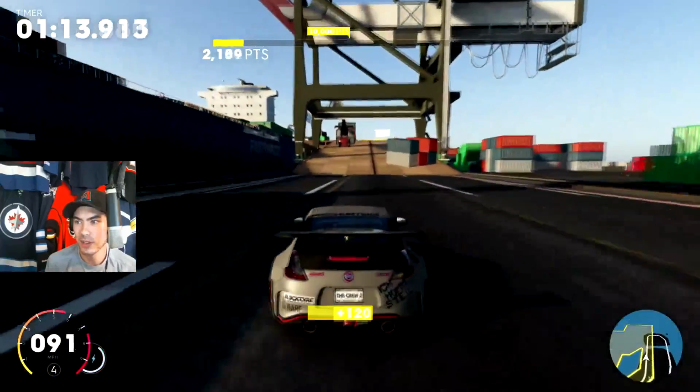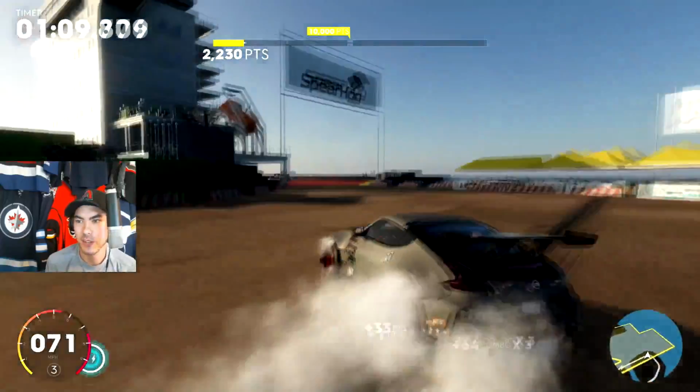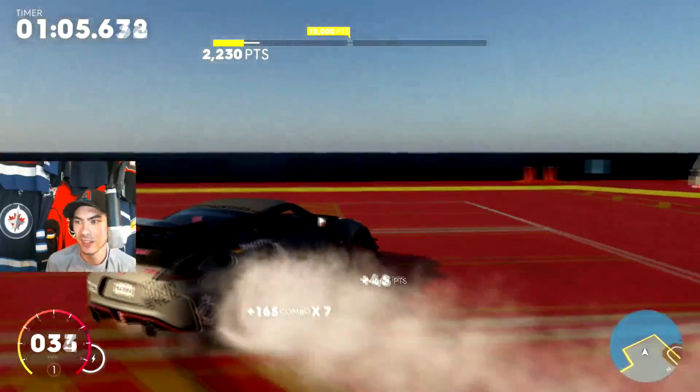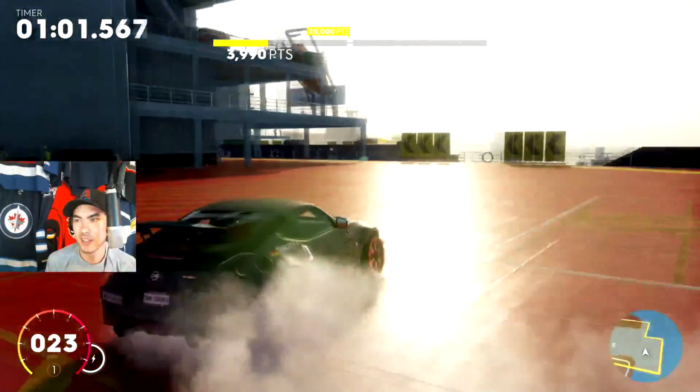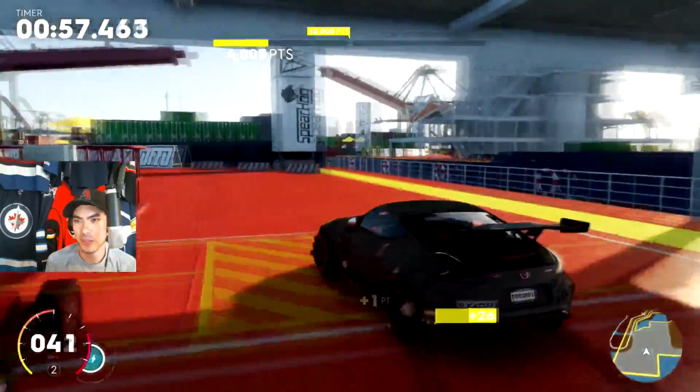What is up here? What is up here? Are we going to go on the ship? Oh, come on. Tell me we're going to go on the ship. Oh, we're going on the ship. Come on, come on, come on. Get that nice spin here. Beautiful. 1 minute left. Thank you for telling me that.